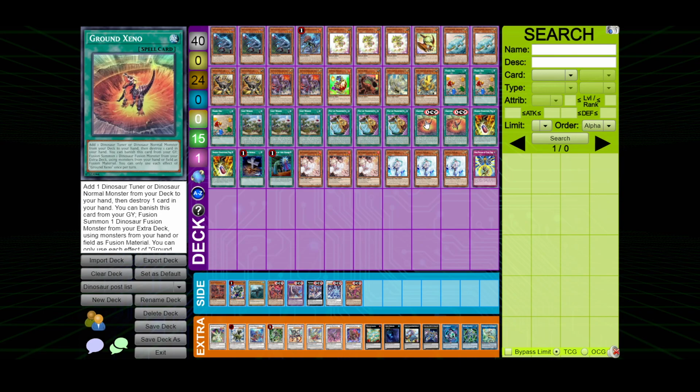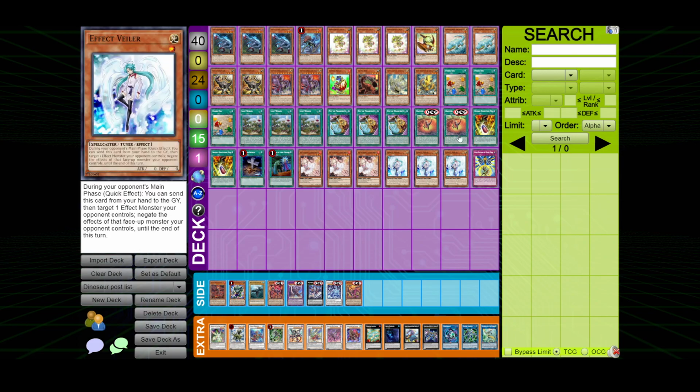This is a new card, so I'll read what this card does. It allows you to add 1 Dinosaur Tuner or 1 Dinosaur normal monster from your deck to your hand, then destroy 1 card in your hand. You can banish this card from your graveyard, fusion summon 1 Dinosaur fusion monster from your extra deck using monsters from your hand or field as fusion material. We won't be using that second effect in today's video, but I'm sure there are plenty of ways of abusing it with this guy, I'm sure.